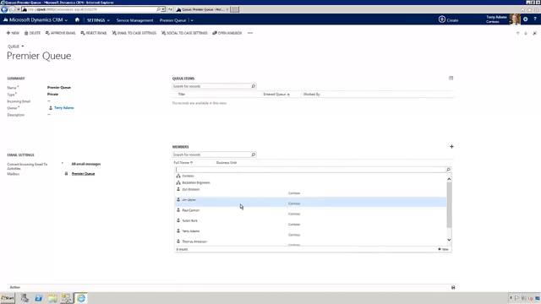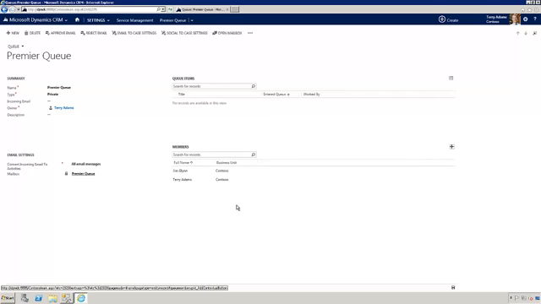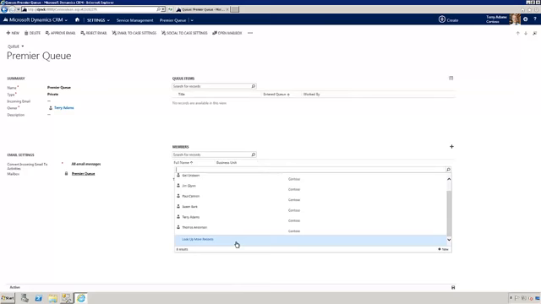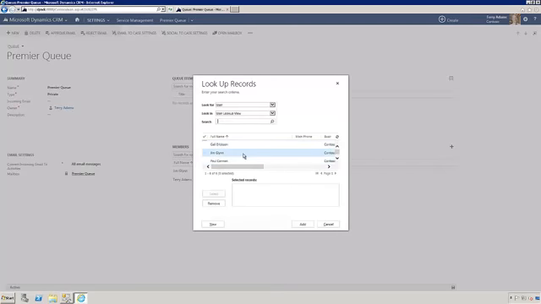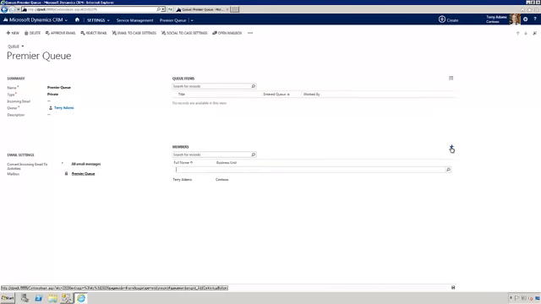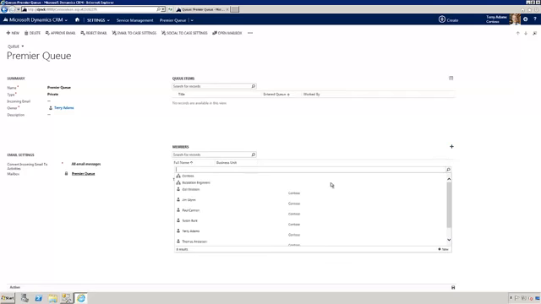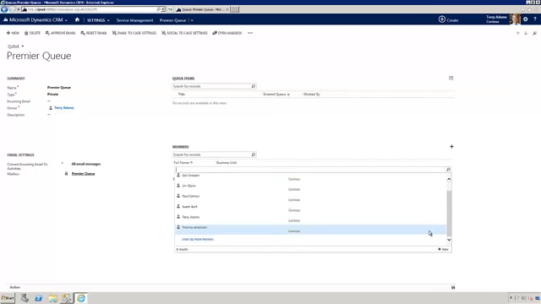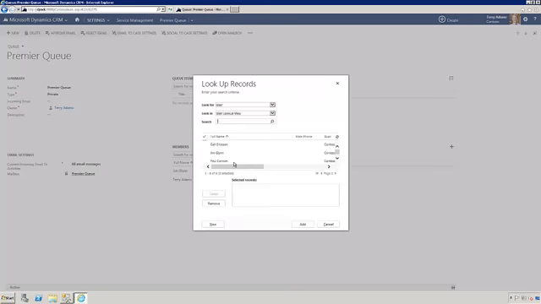I can choose any of them from the drop-down list, so I could just choose an individual person like that, or I could click the lookup, scroll down and choose Look Up More Records. I could select one or multiple from here and add it. The other option is I can choose an entire team if I want to. So either here I can see the list of teams that I can choose from, or when I'm doing Look Up More Records, there is an option to switch to teams. So I'm going to choose the Escalation Engineers team.